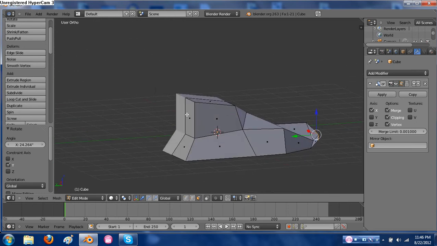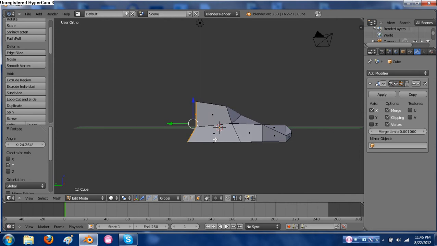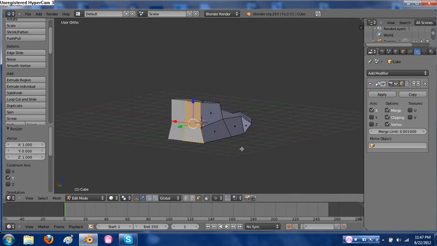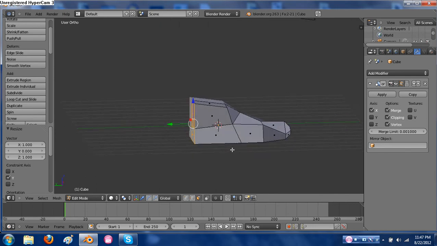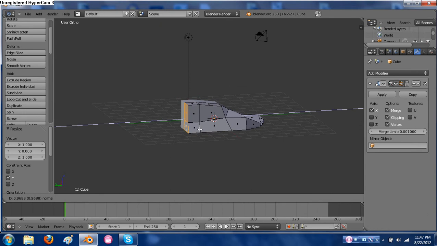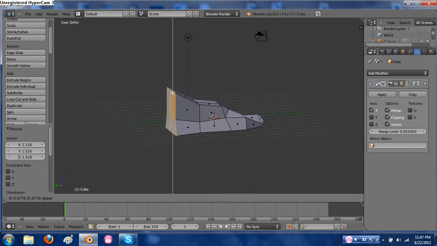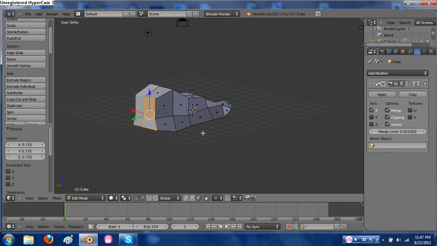Let's see, what's next? I'm gonna start on the back now. Grab both of these and do... You'll find this interesting. Hit S for scale, and then let's do it along the Y and hit 0. And it flattens it, just like that. You gotta be careful when doing something like that, though. It can cause mistakes if you don't do it right. Gonna extrude that backwards. This kind of big right there. Extrude that out a little bit more. And start making that a little bit smaller.